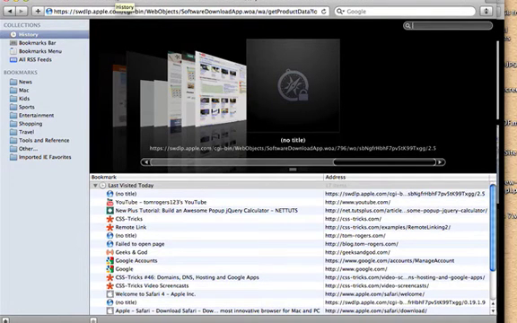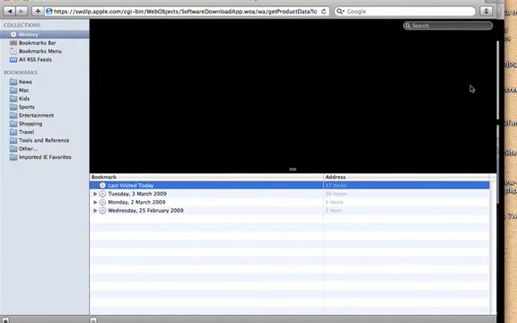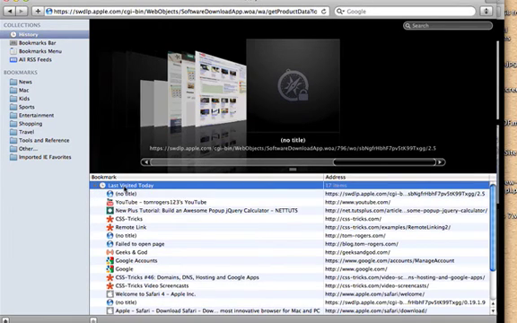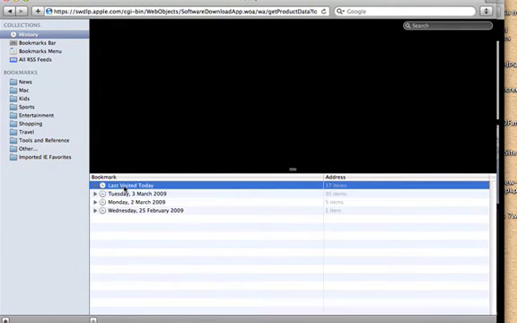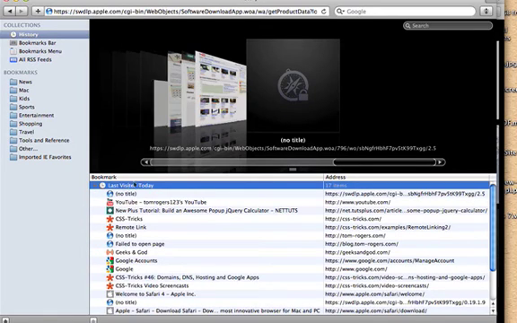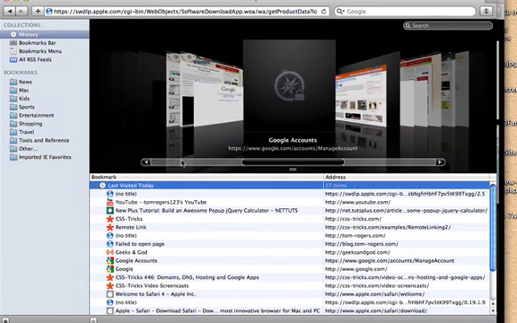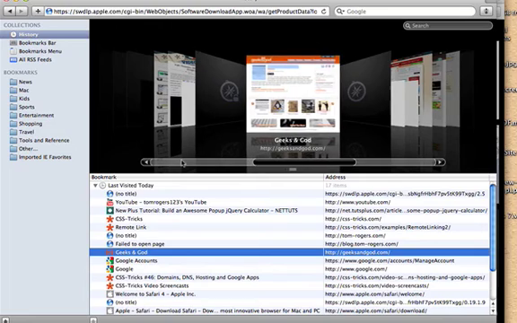If we go to our bookmarks, we see that there's now a cover flow view for your site bookmarks, and a lot of people have again been referring to this as rather pointless.